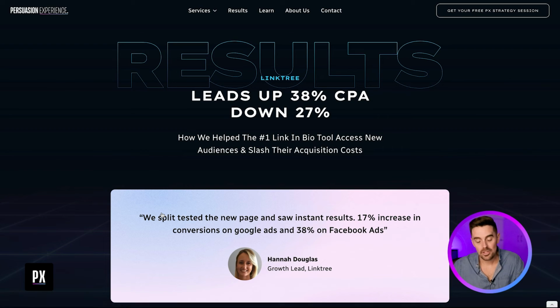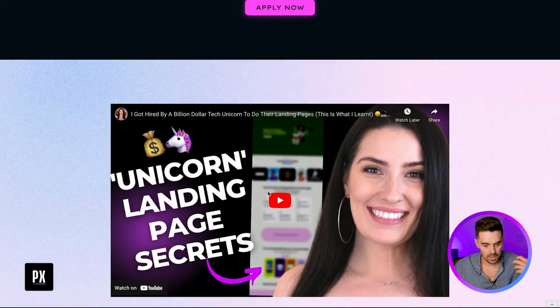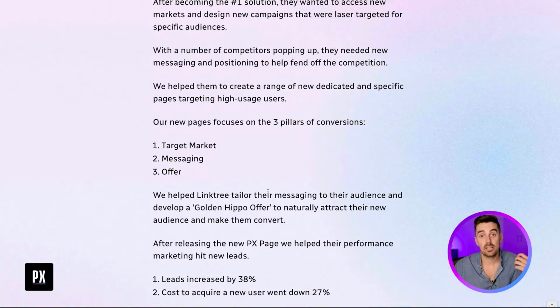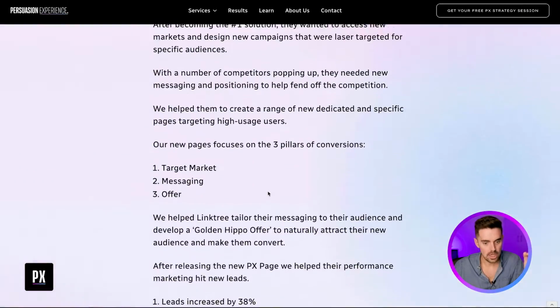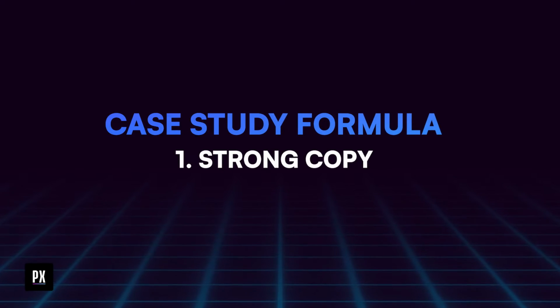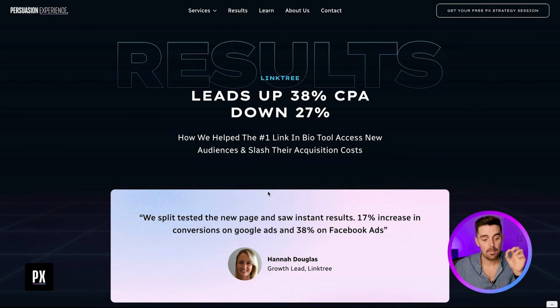So this is the Linktree page, and I'll just scroll through it quickly to show you how we've designed this, and then I'll explain each element and why we've done certain things. So this is the formula here. It's very punchy. It's not too much copy and just enough for people to be like, oh my God, this is what I need. There's a couple of different elements that I want to add as well, and I'll go through another example on our website because it's got a few extra assets on it. But here we just call out the client's name and we just really call out that benefit, right? People come to the case study because they're like, what did you guys actually do for these guys?